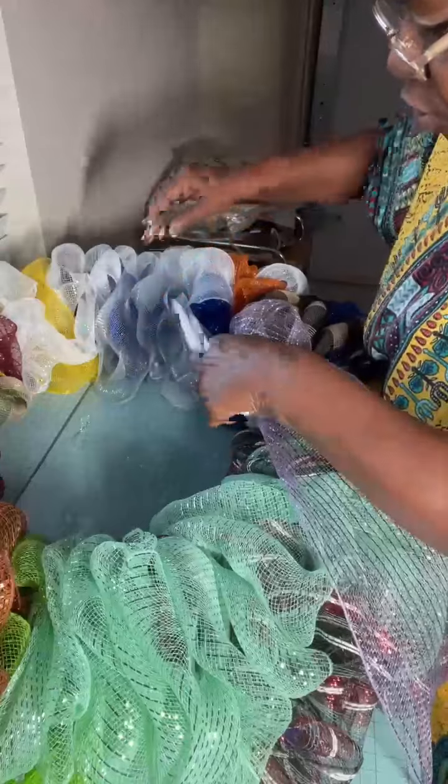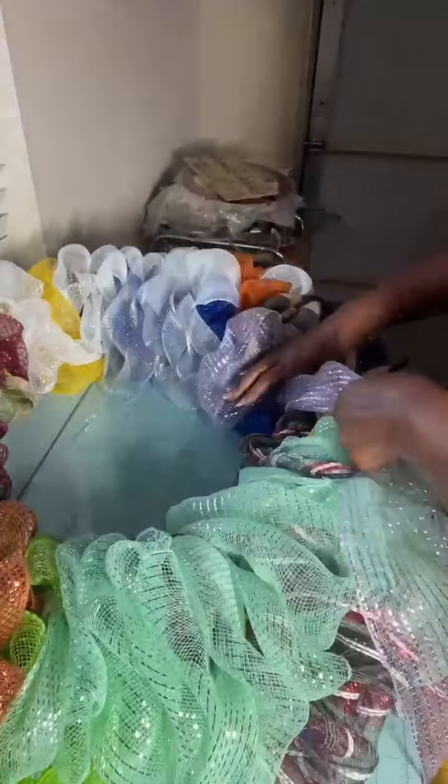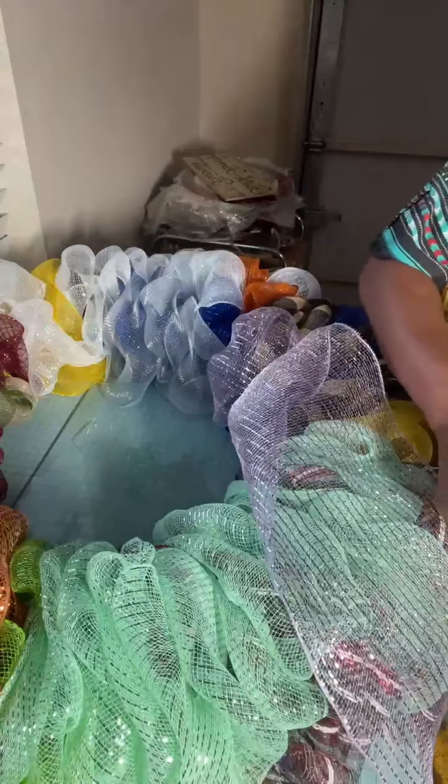I am glad to get rid of this purple. This fraying purple. It's catching on to my clothes. I must have my clothes on backwards, which is good when I'm working with this mesh.